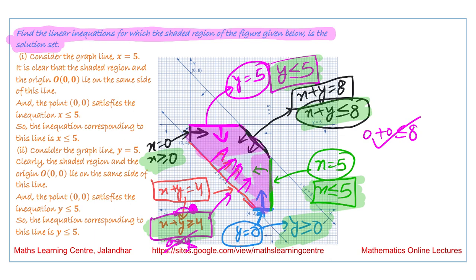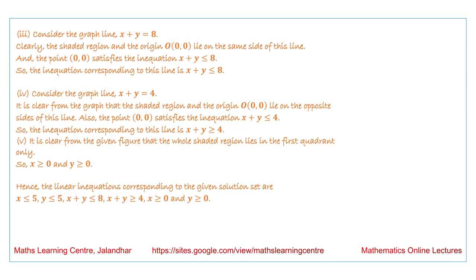So corresponding to this portion we will have these equations. This is mentioned over here, that corresponding to these lines we will have the equations in this form, and the final answer is that this is the system of inequations we should have, so that the given system has the solution in the form of the given shaded region.